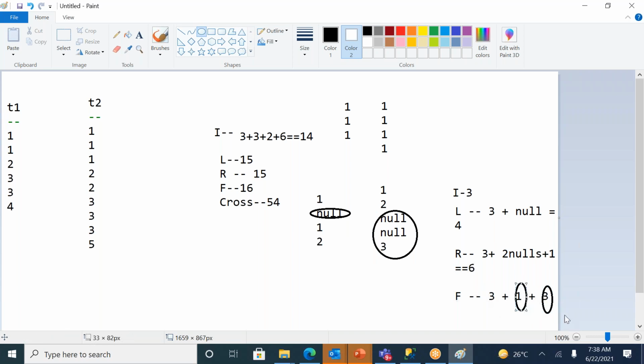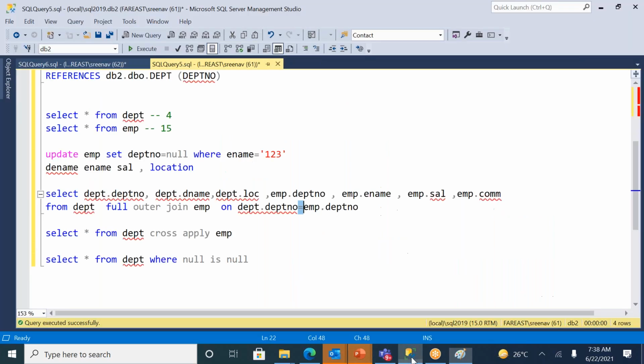Matching 3 plus left extra plus right extra, total 7 records in the full outer join. Clear? Nulls will come in the full outer join as extras. So these are the joins available.